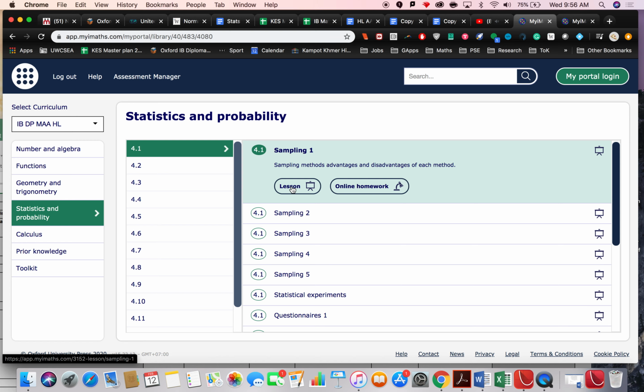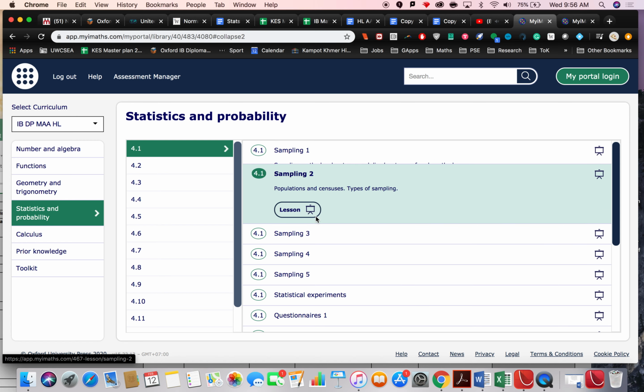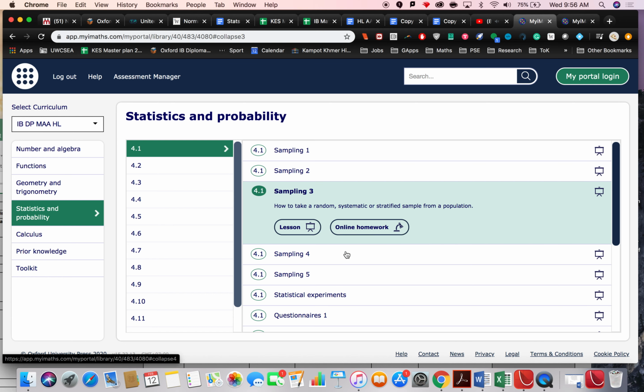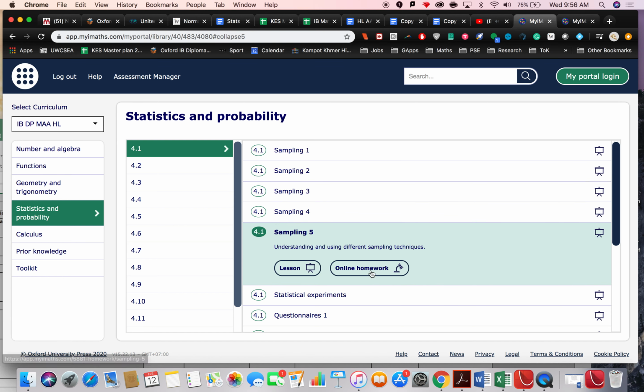Just read through some of the lessons. Do you have to do the homeworks? Not really. I suppose one way of doing this might be, wherever there is a homework, just do the homework, and if you can do the homework, then you kind of understand that topic. Or ignore the homework and just click on the lesson. Just go through page by page and just take down a few notes. In the meantime, I will produce the revision sheet for this. So that might give you a little bit of extra help, and I'll produce a whole bunch of mixed review questions that you'll be expected to do by the end of this statistics unit.